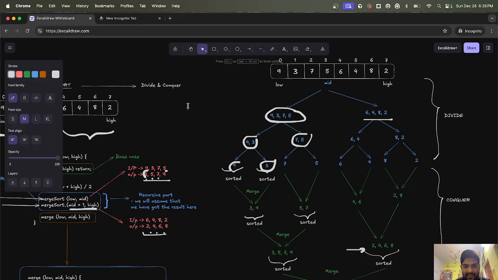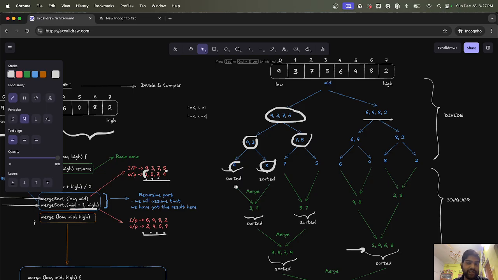If I may write, L is basically 0 and H is basically 1. Correct. Now, let's say this has been boiled down to 9. Now, if it is 9, L will be 0, H will be 0. Correct. So after this, we will not continue.